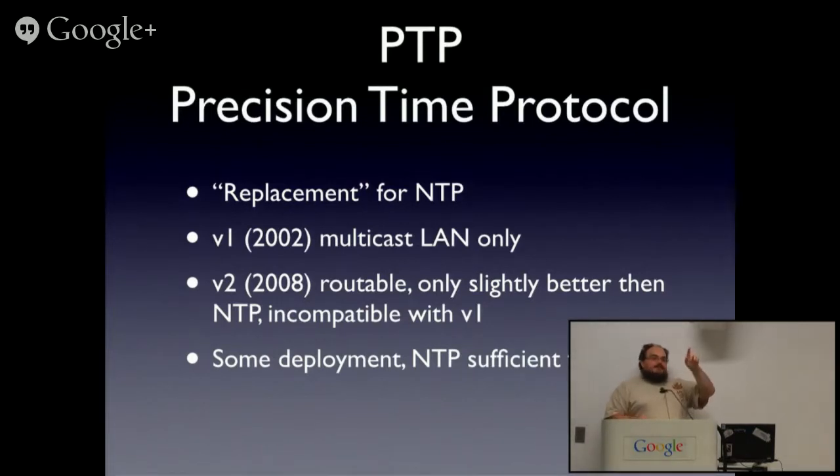Yes, I could add, if you're another. There's a rather hilarious NANOG thread from about a month ago with a guy arguing to me that he needed his machines accurate to sub-microsecond levels to measure latency across his network. I pointed out to him he wasn't measuring latency. He was measuring buffer depth at that point. Yeah, by that point, there's better ways to do it than PTP.